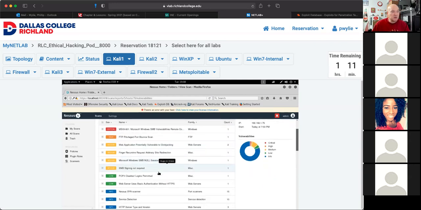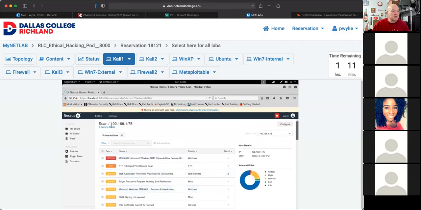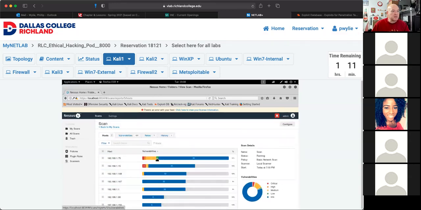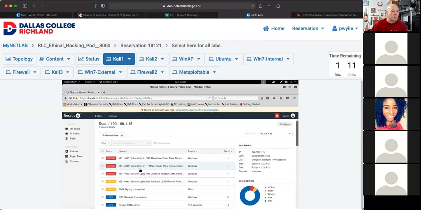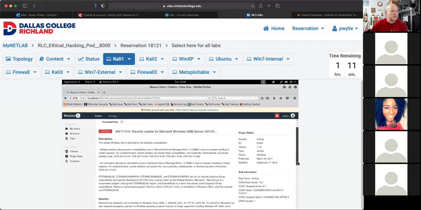And sometimes in your pen test, you may not be able to exploit a system through some of the network vulnerabilities, because sometimes companies stay on top of their patches, but sometimes not so much with their web-based applications. And here's the one vulnerability that we saw earlier that we looked up on ExploitDB, that Nmap showed that this particular host was vulnerable to MS17-010.